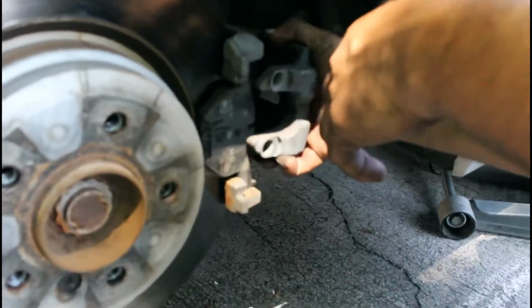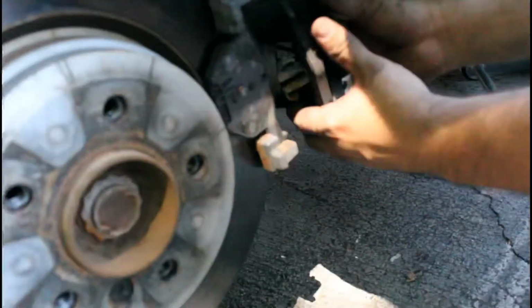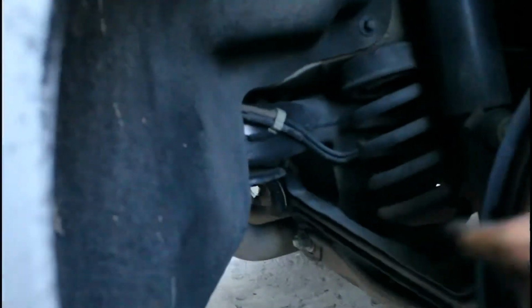Once you take off this little bracket, you take this rotor, make sure you grab it so it doesn't fall. This has the brake feeder right there. You can yank this sensor from the old brake pad. This is stuck on there, but fine. You can yank this out. You get new sensors with it. Make sure the sensor goes back to its clips so that you get a clean install.